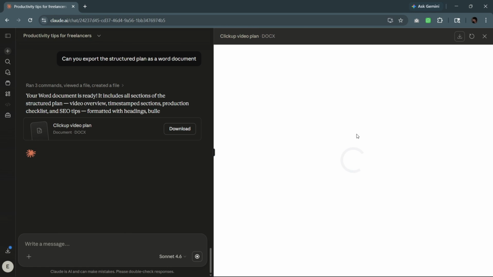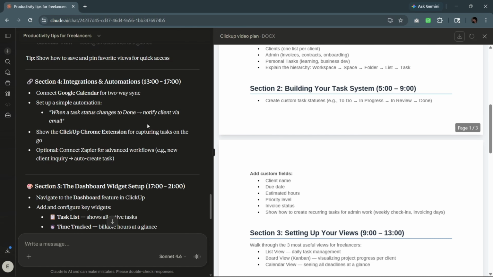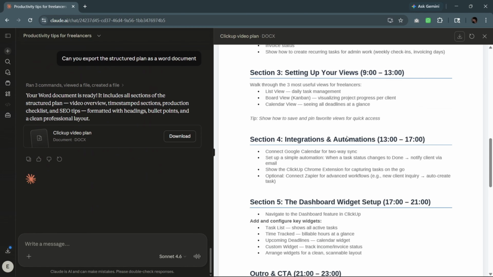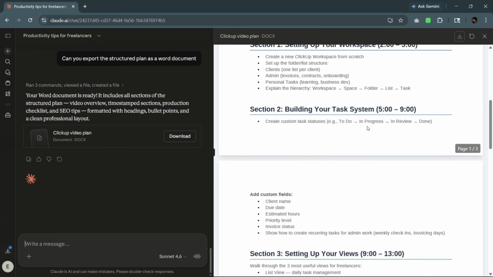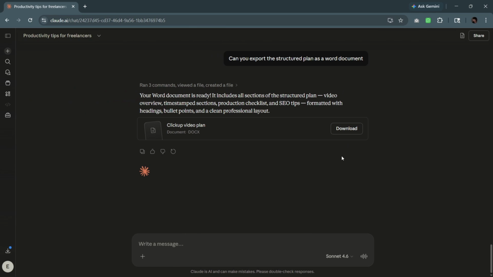Here's our finished document. Going to give it a quick glance over. It's pretty much what was there in the prior response, just organized into a neat Word document. So if I really needed this video, I could download it here and use it for whatever I might need it for. So the main takeaway here is that you can start broad and then narrow it down and drill into specific ideas or specific responses. And once you really get used to doing this process, it's going to become almost second nature, and it will help take your productivity to the next level.